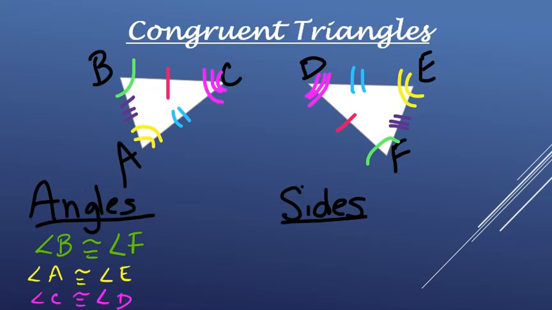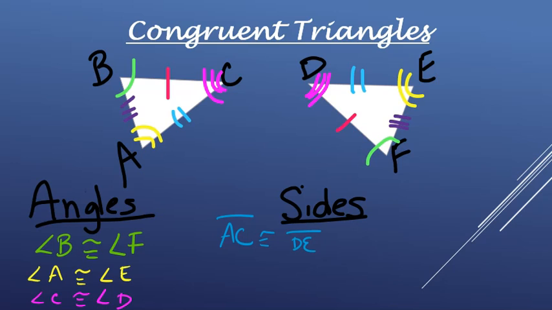When we deal with the sides, again, you're going to be primarily looking at the ones that have the same number of markings on them. So let's see, let me get my colors here to match up. Let's say we look at side AC, and you put a line over it. That means segment AC, the side that's from A up to C, and you'll see I have the two blue lines. That's going to match up with the two blue lines on this triangle, which would be side DE.